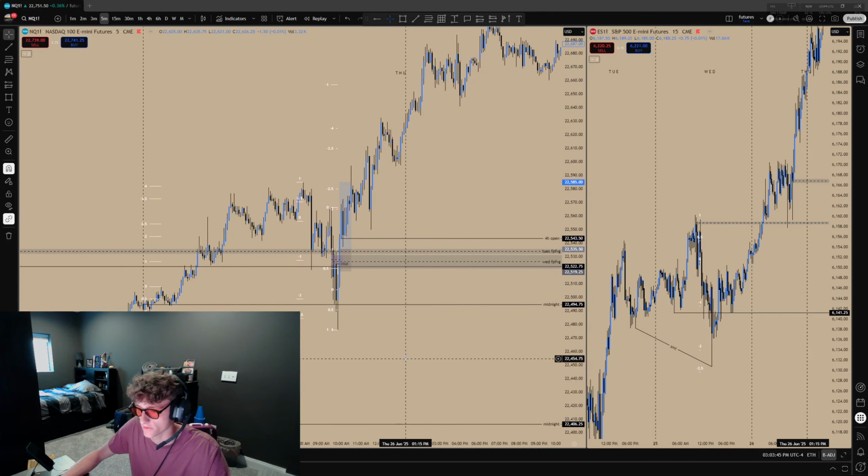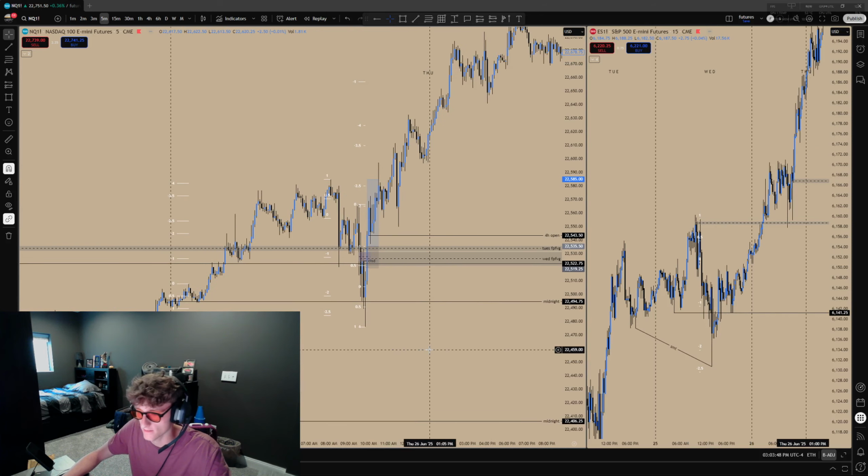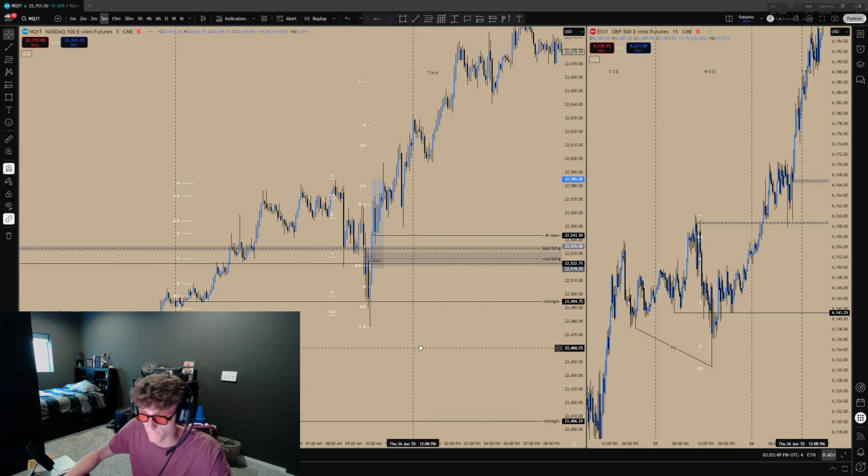So then we fast forward to Thursday where we hit another banger. Basically the same trade as Monday. So what we're looking for is our midnight projection. Why did we project this leg? We manipulated midnight. So sometimes you draw it this way, sometimes you draw it this way. It really just depends on what the market's giving you. In this case, you could have done either. But this one lines up really well with our highs right here.